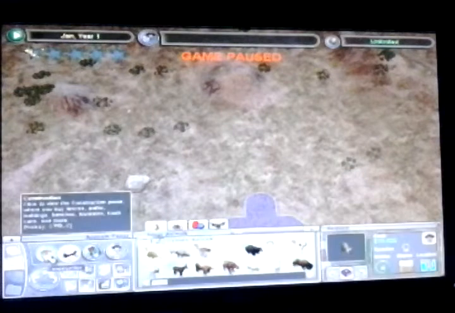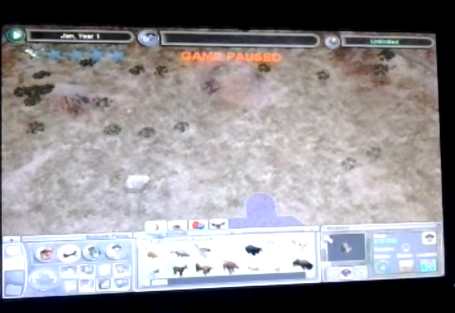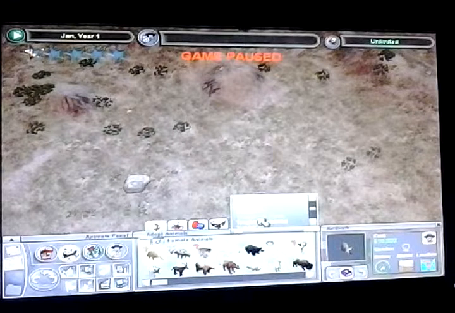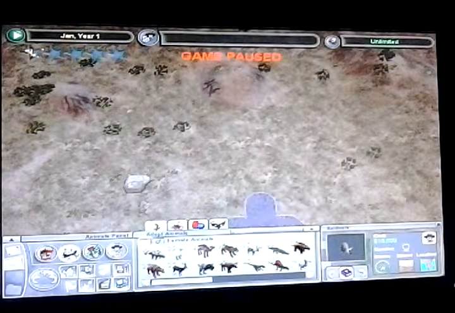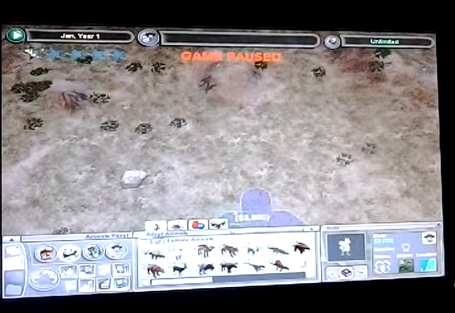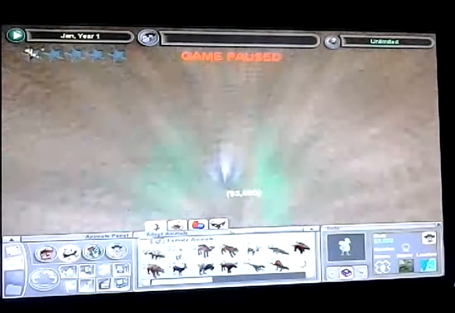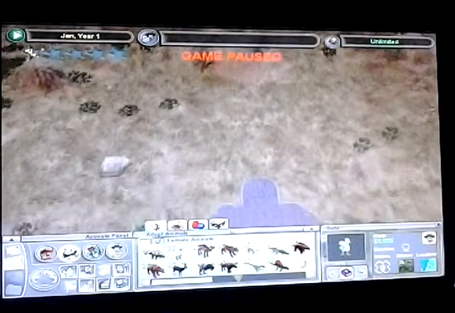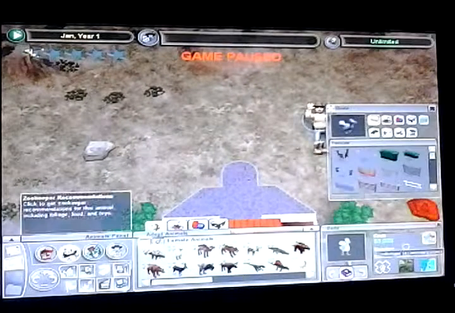Animals, let's start with animals. This is Zoo Tycoon 2, by the way. It's good. Let's start with the extinct animals. Gotta do a dodo. See the little cute dodo? Look how cute he is. I actually like it. Dodo's my favorite bird. It's extinct.